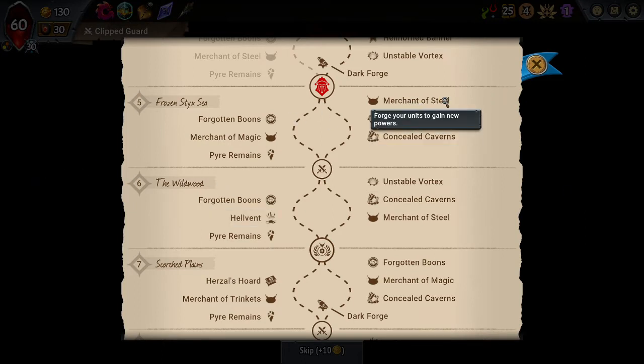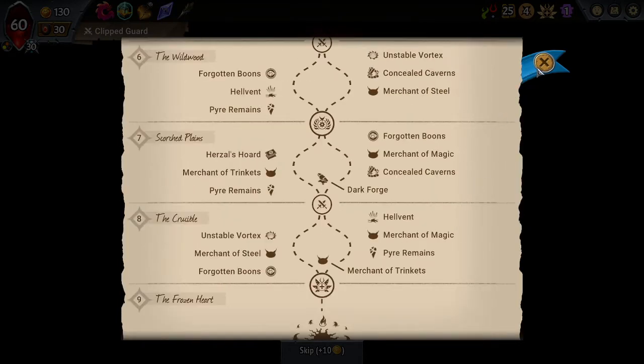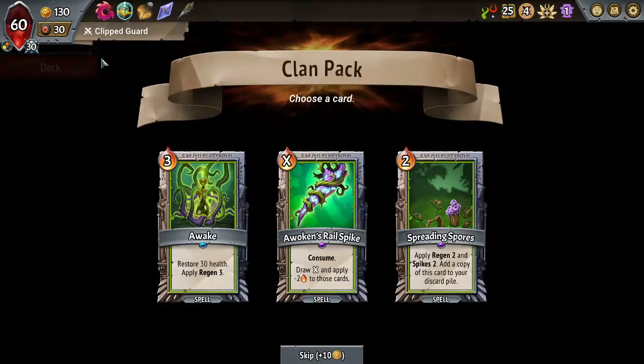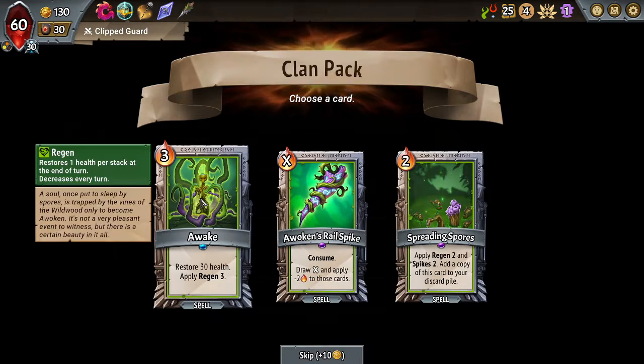So, I'm hitting this Merchant Steel up for sure, so I can get that Unstable Vortex. And the Caverns, both those are better than this side. Then I can hit this Hellvent up. I don't think I need Spreading Spores. My damage scaling is taken care of. Defensively, all I really need is this guy to be at full health. And I'm adding some health here and there, Cycle of Life. I think Awake is probably the answer here.